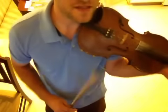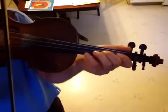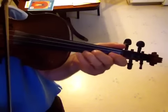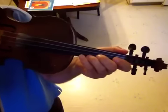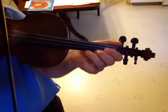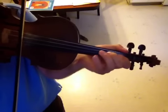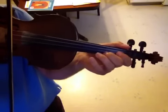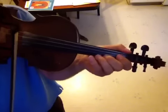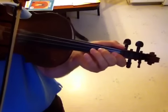Okay, repeat that twice, and now we're going to start the B part. It starts on the fourth finger, four low, of the E string. Those are the pickup notes. 4-3. And then here starts the measure. Okay. 2 on the E, then A, 4 low, then 1 low on the A.